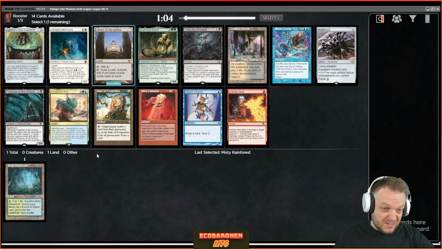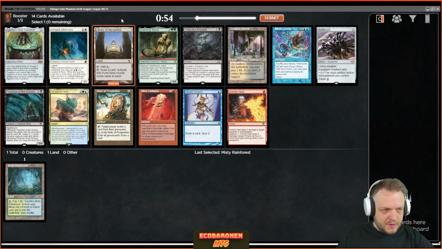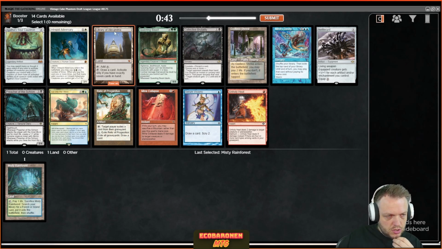Okay, next pack here. It looks like it's going to be a bit of an easier pick. Library of Alexandria is part of this. It's basically how I explain to less experienced cube drafters: it's a card that will make my deck and be good in my deck 99 times out of 100. It's in the same category as cards like Gitaxian Probe, Strip Mine, Dismember. So yeah, needless to say, very, very strong card.